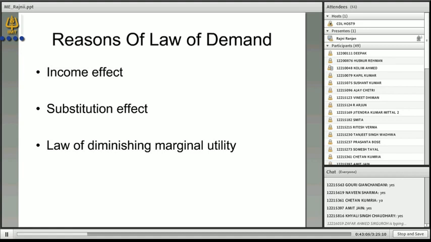When I'm analyzing the law of demand, please keep in mind that you have to focus only on demand and price, because I've already said that all other factors are kept constant and only two variables are analyzed here: demand and price. So please keep every other thing constant, then only you will be able to understand this concept. That is what makes economics a theoretical subject to deal with, but of course we can remodel it to apply it to various practical situations.